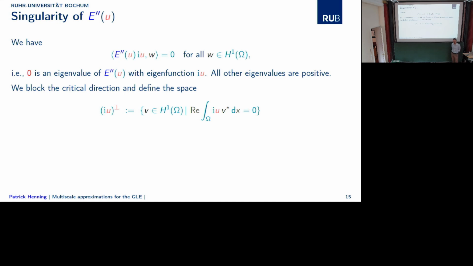It's a very natural inner product in this context, and the reason is that the energy that you want to minimize is a real valued energy. So if you want your energy to be Fréchet differentiable, it must be a real Fréchet derivative. And that's why you have to equip your Hilbert spaces, which contain complex valued functions, with a real inner product, and this is the correct inner product in this case. So in a nutshell, that is why we need this.